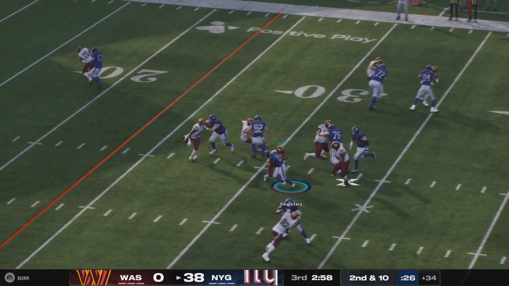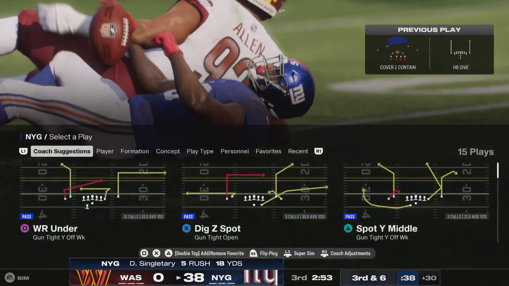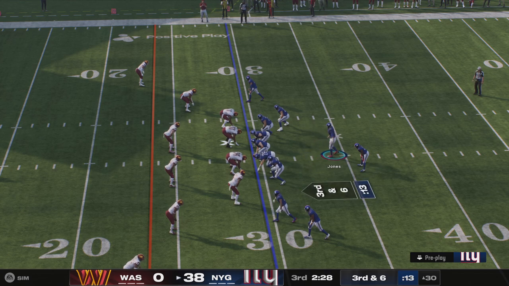On the give, this is Singletary. Had a nice job to break free of one tackle, but it slowed his momentum somewhat, and he's taken down right after. They need to get this to the 24 on third down.